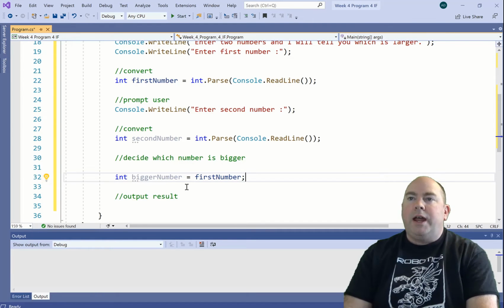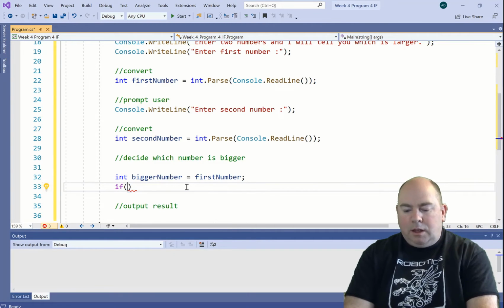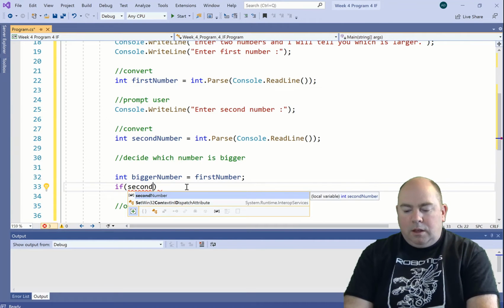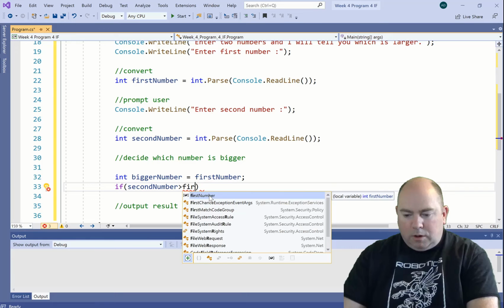Now we'll change that if the second number is larger than the first number. So now we're going to say if, in brackets, second number is greater than first number.